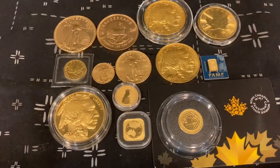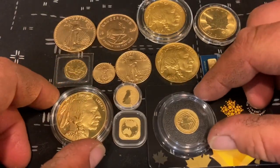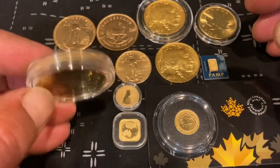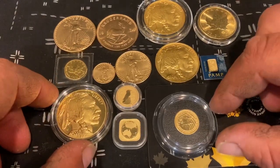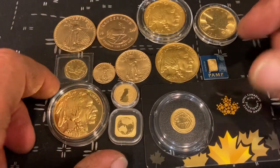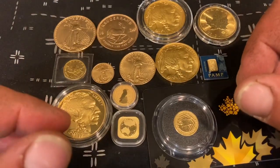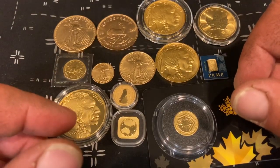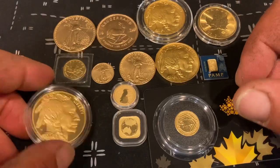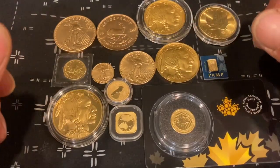I actually spent my Buffalo money on that silver. It was going to be my 4th Buffalo from this check, and I actually bought 2 tubes of silver, and I had to get some gold. So kind of bummed that I didn't get my 4th Buffalo, but they'll be there. Buffaloes will be there. They're not going nowhere. I eventually want to get a tube of Buffaloes, and then we're gonna call it the Buffalo Bazooka. Savage Buffalo Bazooka. That's what we're gonna call it. I've given myself a year, year and a half to try to get that completed. So that's my goal.